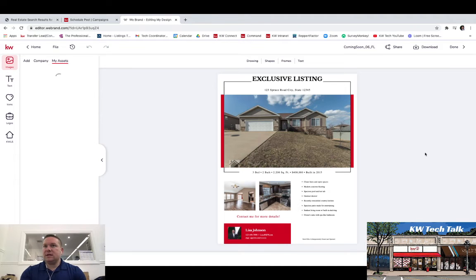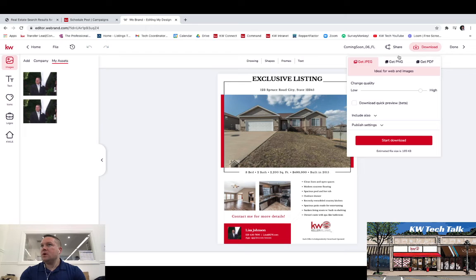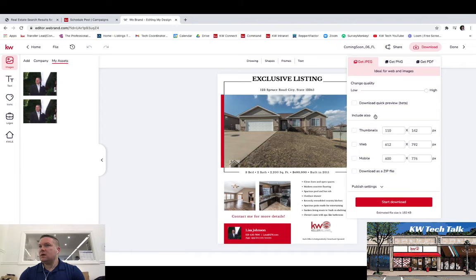So what happened was it saved as too large of a file. So we're going to hit download. And we are actually going to bring the quality down to maybe about 70. We'll do like 60 here. Estimated file size, 107 kilobytes. Okay, so it says that it didn't save any higher than that.